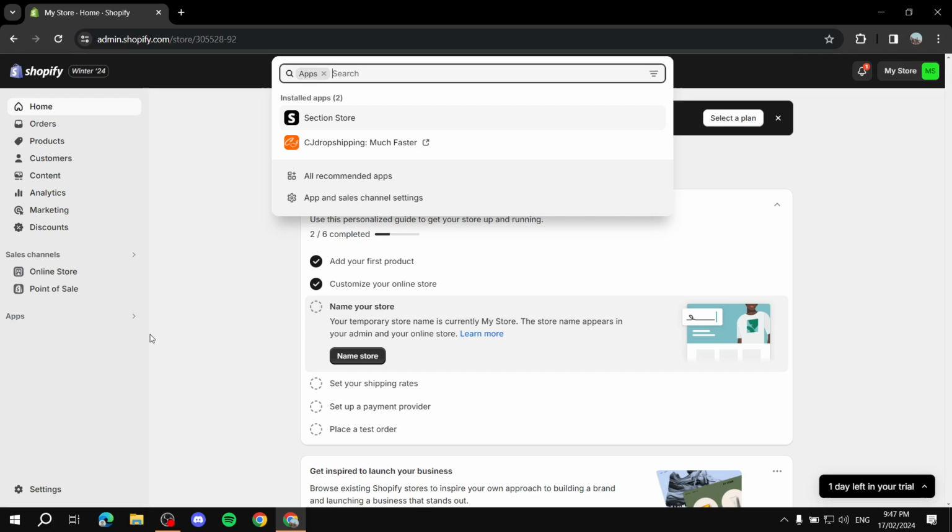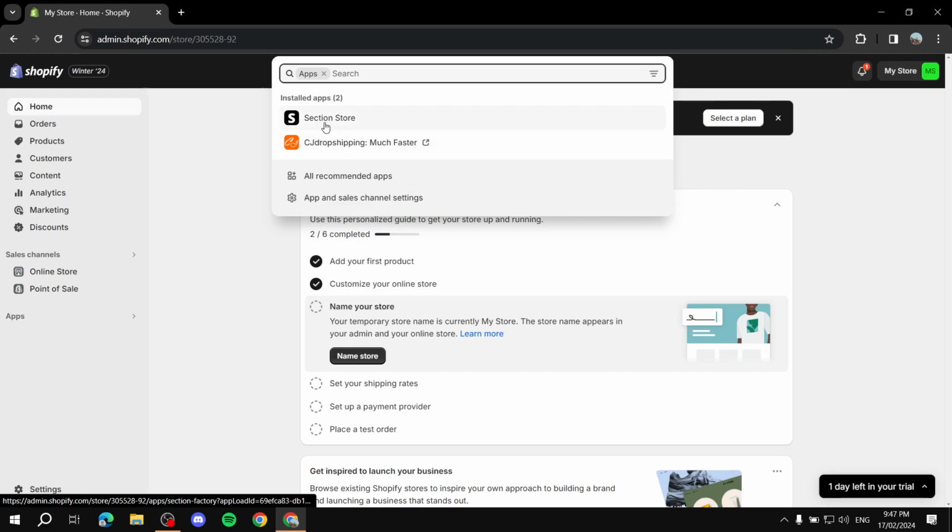Because with apps, you get more customization options, a lot more actually, instead of using the actual Shopify one, which doesn't give you much. It does give you a little bit of customization, and I will show you how to get to it. But apps have plenty more when it comes to personalizing the contact form, basically.